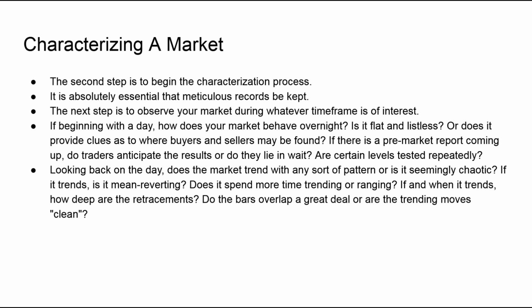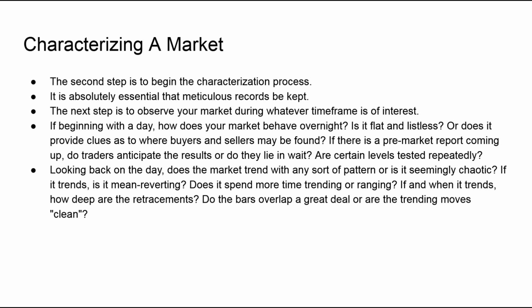Does it spend more time trending or ranging? If and when it trends, how deep are the retracements? Do the bars overlap a great deal, or are the trending moves clean? Are the ranges wide enough to permit a retracement tactic, or must one trade reversals at the limits of the range? Are the limits easily definable? Are the trend channels stable enough and long-lasting enough to be tradable? Do they provide easily definable limits, or must one make his decisions according to how far prices traveled from the mean?